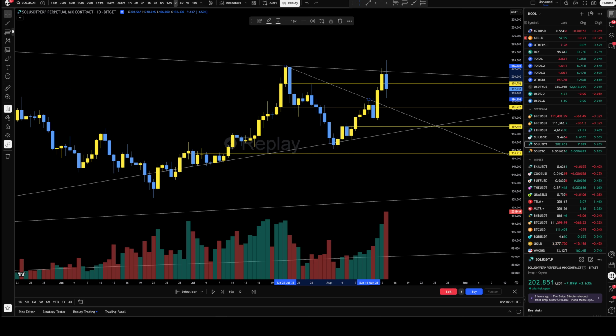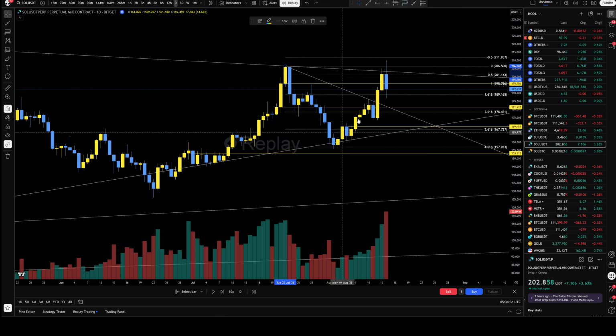Now that is a short I didn't take. And the reason I didn't take it is just because of that massive upwards accumulation. So it kind of had me a bit spooked. I also didn't like that this wick had nearly touched the hold level. Thought that's a little bit weird. Could it be just an issue around rounding? So I never took this short, but as you can see, the short played out. So shorting this hold candle back down to the 1618 would have been a trade you could have taken, not one I did.